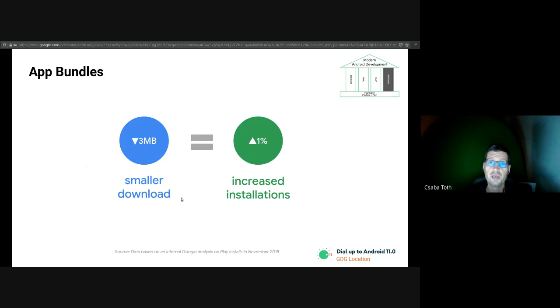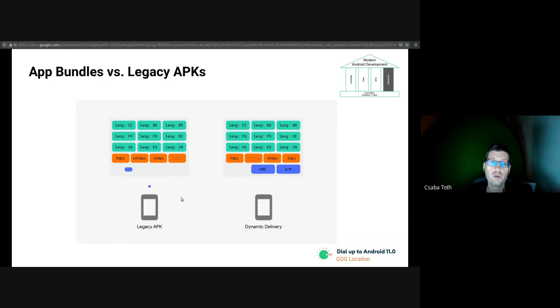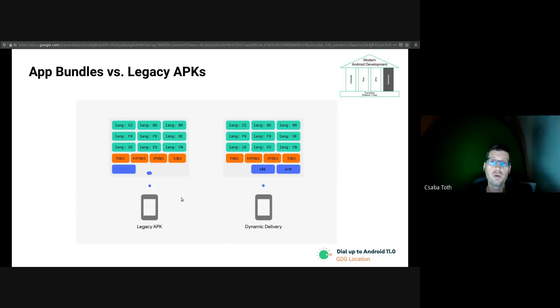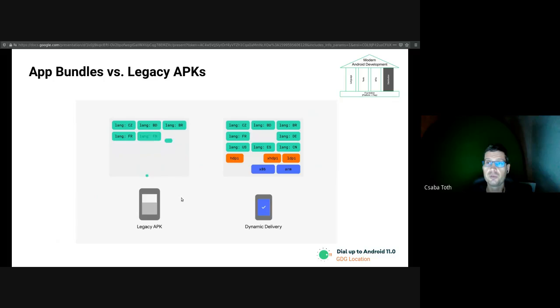Yet again, on the other hand, the data shows that smaller downloads mean more installations for an app. So everything points towards you trying to minimize the size of your application. Now, app bundles achieve the smaller installs by only downloading the config data needed for just that particular device.